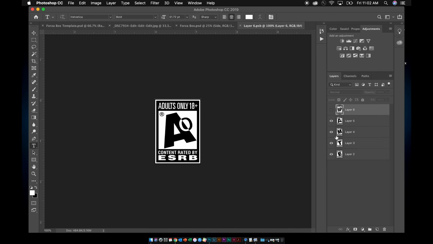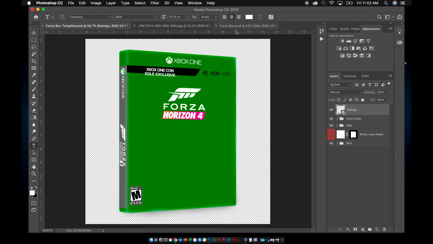And what this has all of the different ratings in it. So you can go through and select whatever rating you want. And once you get to the one that you want, just hide the rest if it's not the top layer. And you can hit Command S to save, close that out, and you can see over here it updated that.